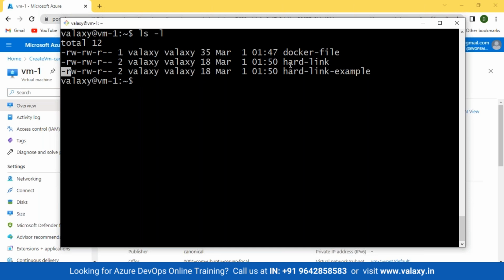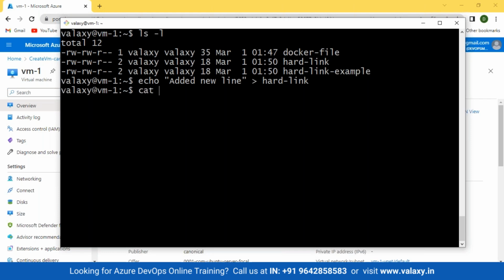Now in hard link, let's see if I make changes to my actual file, will that change reflect in my other file also? Let's go and see this. Added new line, something like this, in my actual file, that is hard link.